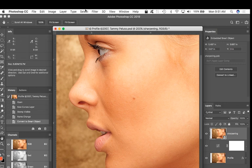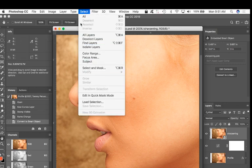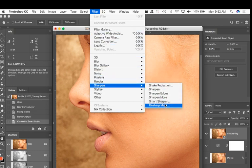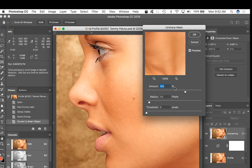I'm going to use unsharp mask because I just want to hit this really hard. I want to hit this overly hard so you guys can see what's going on. So I'm going to grab the sharpening filter. I'm going to come down to unsharp mask. It's sitting on here. I'm going to crank the amount up to 200, and I'm going to do a radius of 2. And you can see it's going to be grossly over sharpened. Yeah, I would say that's not what you want.